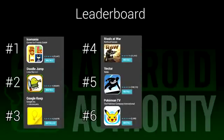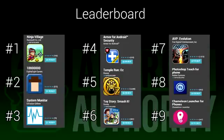If you take a look at our free apps leaderboard, you can see how these free apps stack up against one another. As usual, there is no bias on our part because these are arranged based on how you, the people, rated them in the Google Play Store. In our other leaderboard, you can see how the paid apps stacked up this month. Some of these apps were ranked as high as 4.9 in the Google Play Store at the time of this video, which is truly impressive.